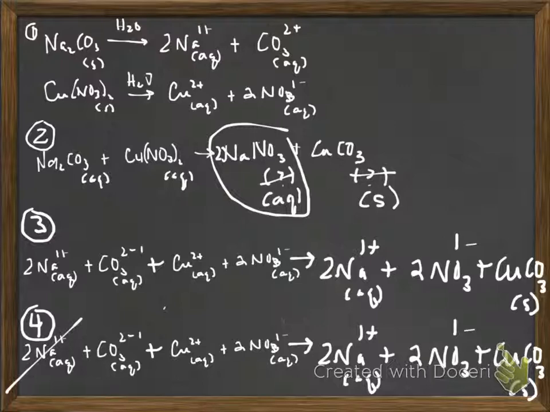Sodium. We cross out our spectator ions on both sides. Name me the other spectator ion. What is it? The nitrate. Yep. We cross out the nitrate on both sides. So what we're left with, and we're going to recopy the whole darn thing. I'm going to shrink this part.